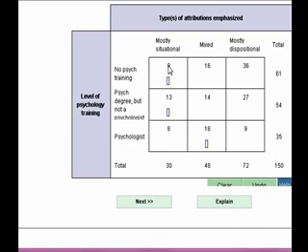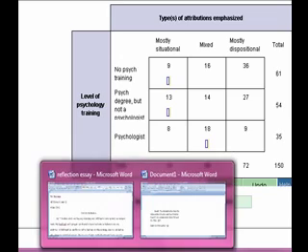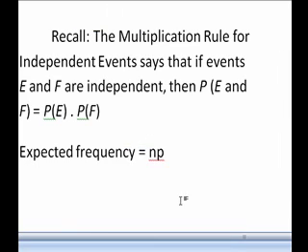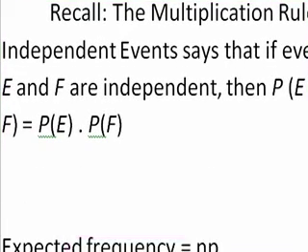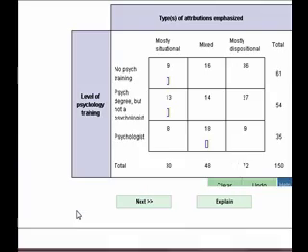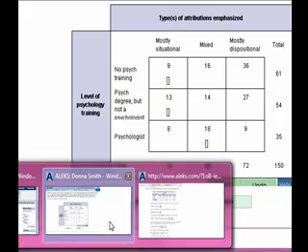So we have here that we have mostly institutional. There were 30 of them out of 150. And we want to look at the row total where it said 61 out of 150 had no psych training. So we want to say, well, what's the probability that they're mostly institutional and no psych training? And so I'm going to write that information using Word. So we say mostly institutional, that value, when we go back out to Alex again, was 30, and the other one was 61.